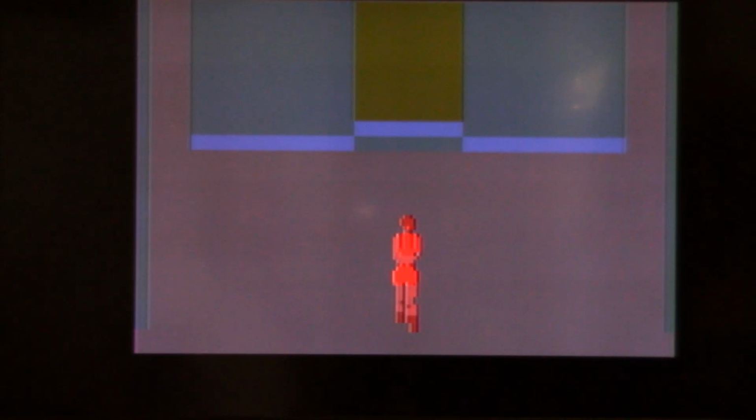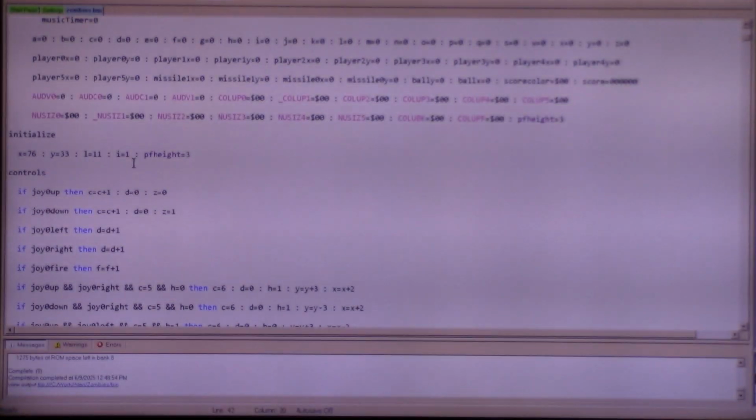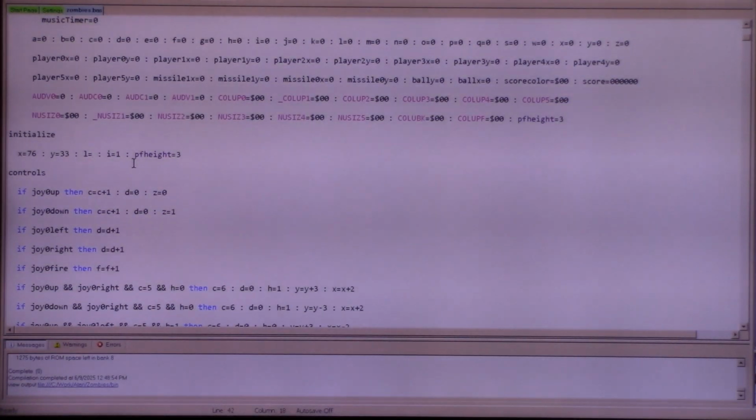So I took off the bottom row, which I think is fine. It just makes it so the lower row PF height, which would be 7, so it's 11 rows, takes up less ROM space, but you can still achieve roughly the same effect. So we'll try one more. We'll go ahead and go with maybe 7.